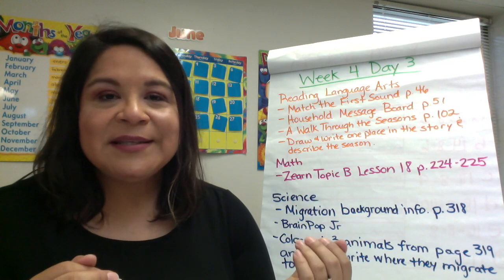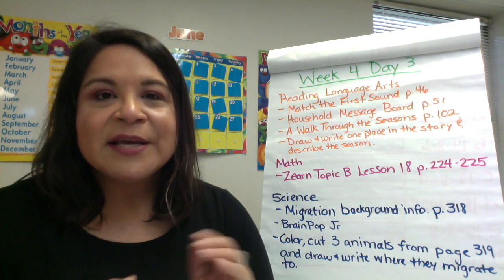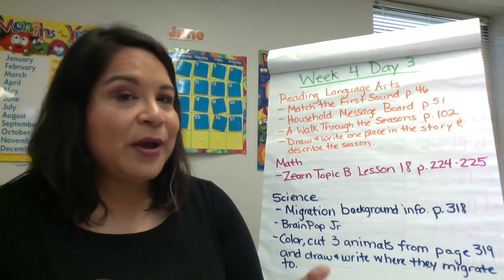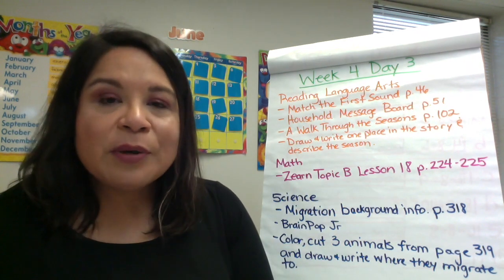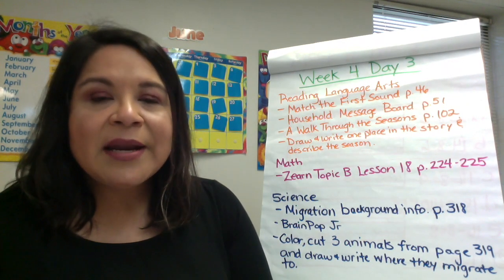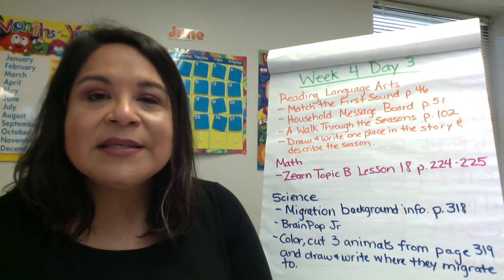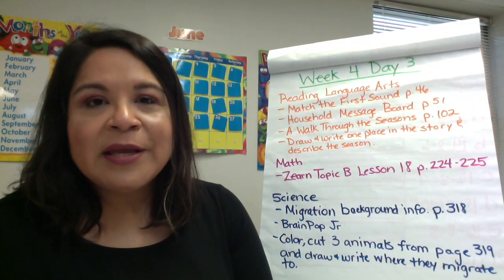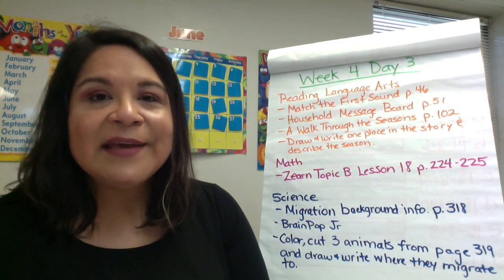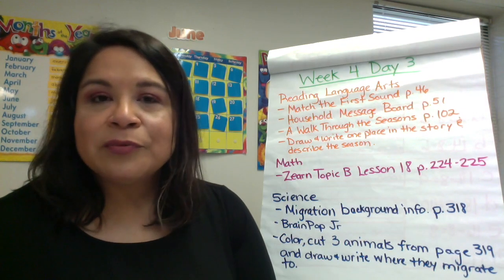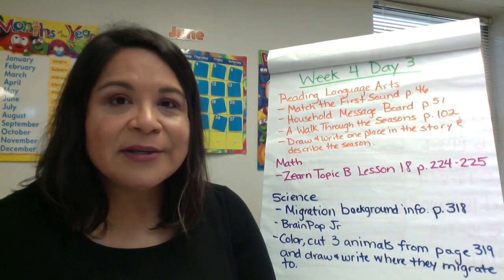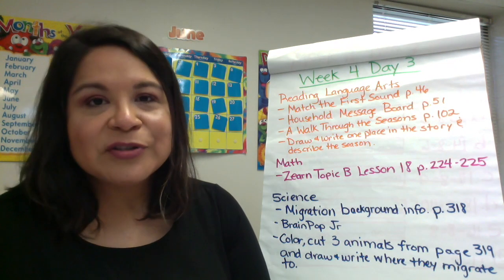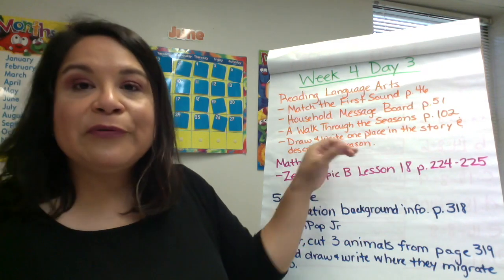So it doesn't matter what season it is, how cold it is, how hot it is. She has to walk her dog, right? Because dogs need to exercise and to be outside as well. So what we want you to do is to choose one of those pictures in the story, and I want you to tell us about this season. What season do you think it is? What's happening? What are the clothes that they're wearing? What does the sky look like? And so on. Okay, so of course you can read the story so that you can understand the seasons a little bit better, but we're asking you to just choose one picture and describe the season, and of course draw the picture, right? So that's going to be for your reading.